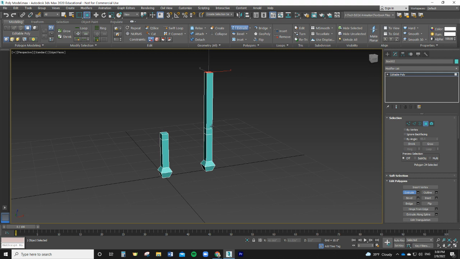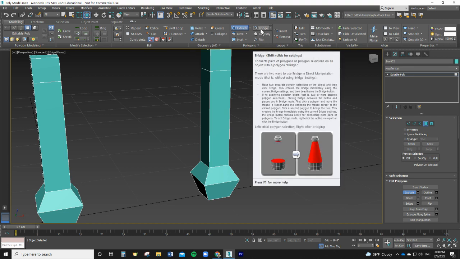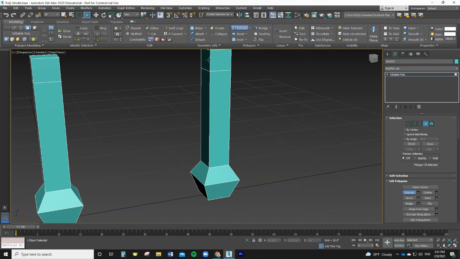Okay, so now what I want to do is connect the front piece to this piece and have a runner for the bench slats to go across. So how do I do that? I'm going to use this tool called the bridge tool. What the bridge tool does is connect 2 pairs of polygons, 2 faces. We already showed how to do that with 2 edges to close off a box. But now I want to connect this face with the face over here.